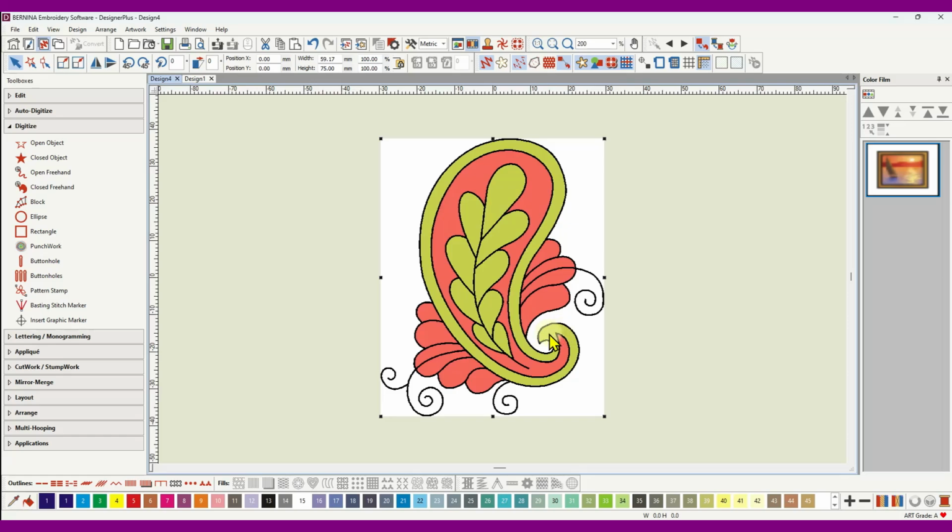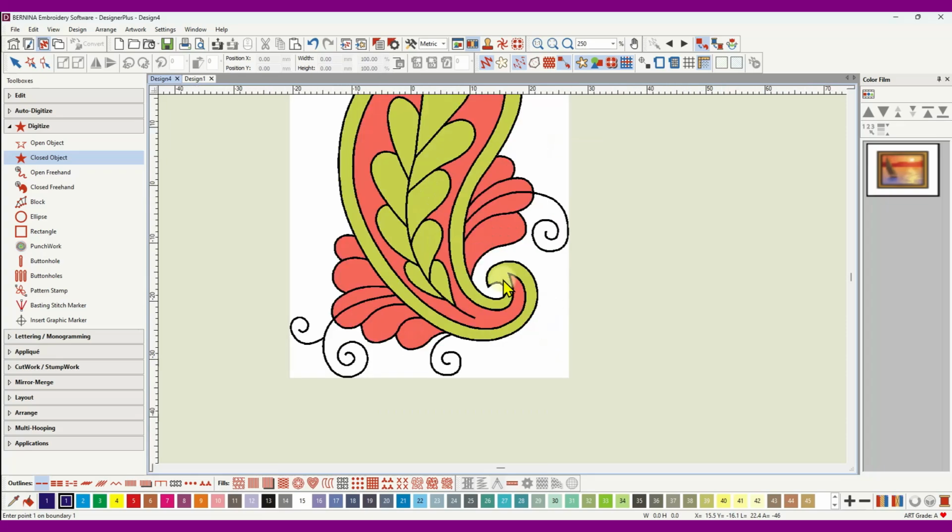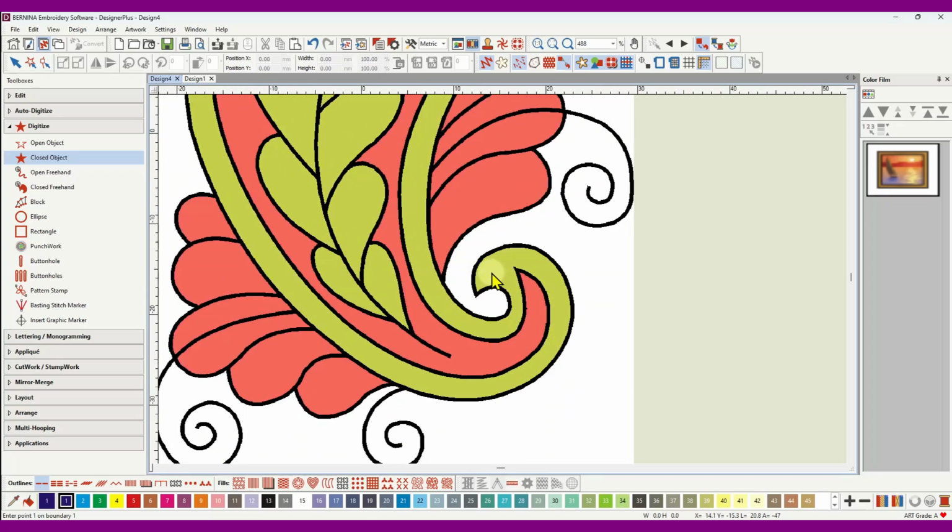Okay, so let's, without further ado, get our closed object. And with this color graphic, I'm going to just stay with the default dark blue so that it shows out very clearly on here. And I'm going to zoom in even further, and I'm going to start about here with a left click, because it's going to change direction when I come back to join this. It's a point, so I need a left click, and then from then on it's right clicks to get all my curves. As you go around a tighter curve, you put in more nodes.